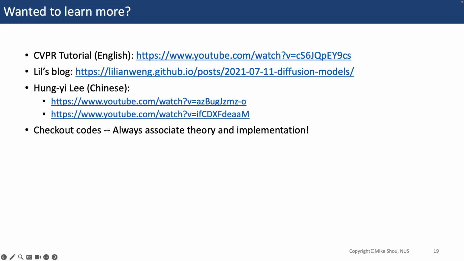So here's a quick overview of DDPM or DDIM. If you want to learn more about these fundamentals, I highly recommend watching this CVPR tutorial on diffusion models, and there's an excellent blog that provides comprehensive explanations along with other valuable materials you can find online. And also a helpful suggestion is to try to implement this concept yourself after going through this tutorial or reading the materials.